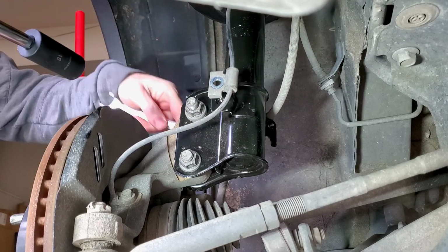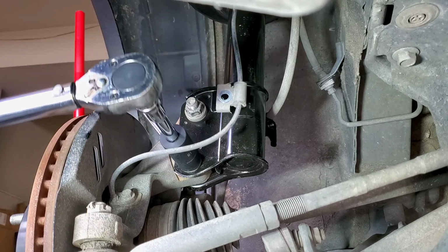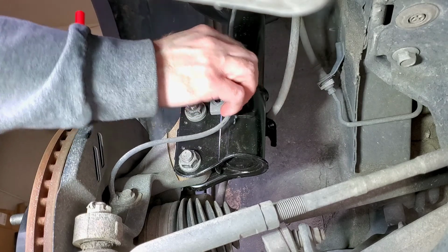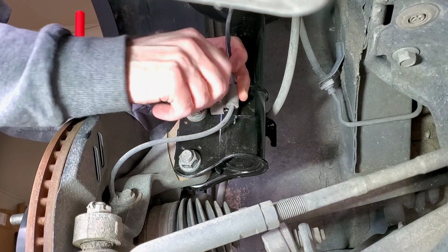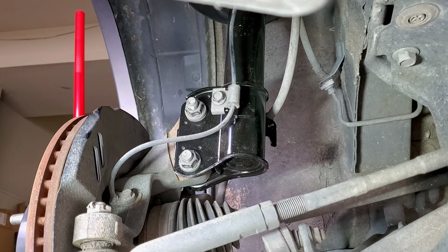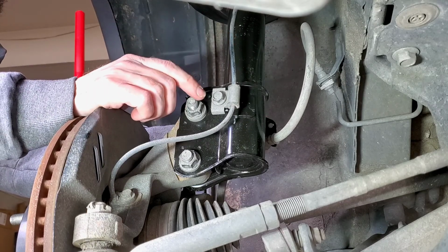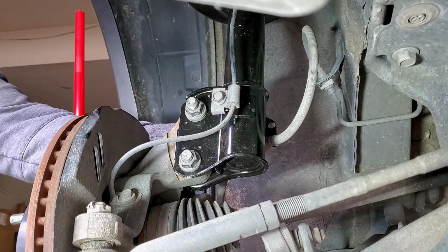There we go. That's what you want to hear. There we go. Perfect. Exactly what you want to hear. And then next I'm going to put these back on here. Oh. It's a good thing I had the bolt still on there. This bolt goes on here like this. Take the other bolt off of the old one. Put this on there. What I should have done is put the bolts on the new one, so once I installed it, I could just, whatever. There we go. This one's pretty much done.